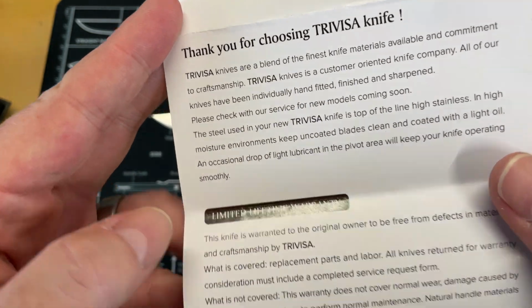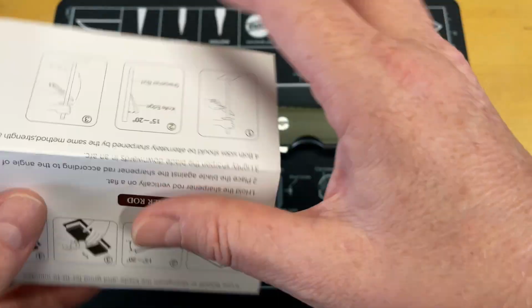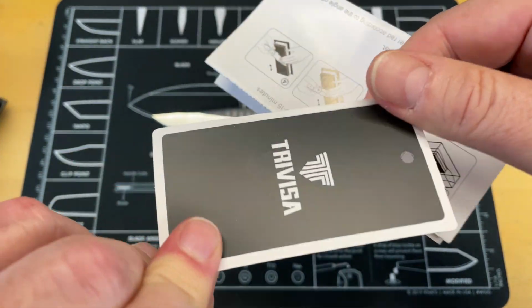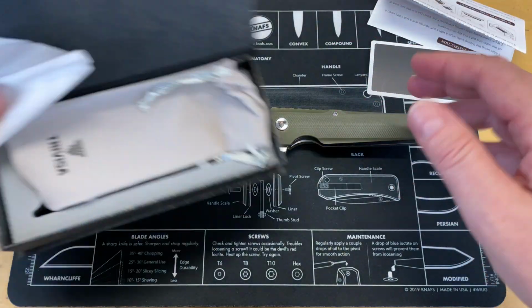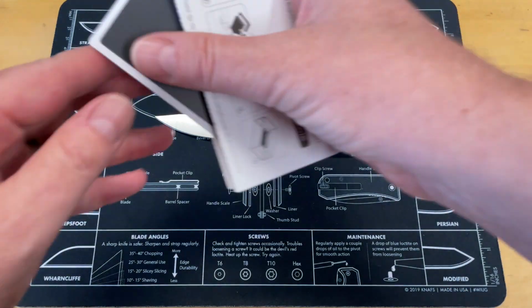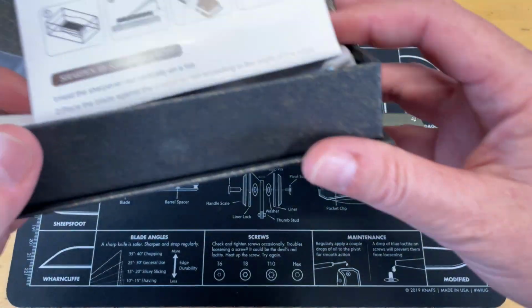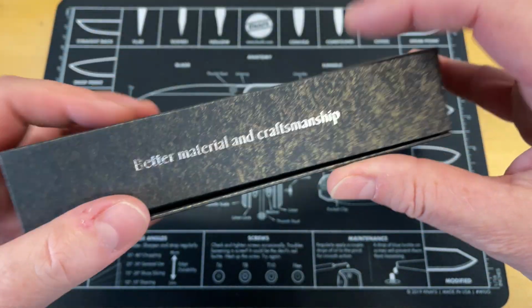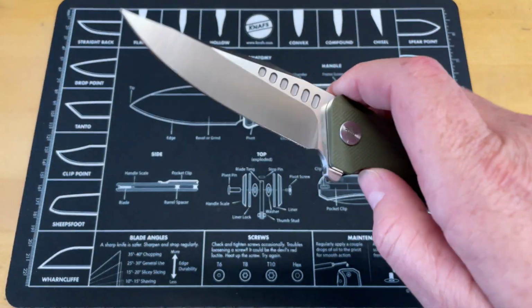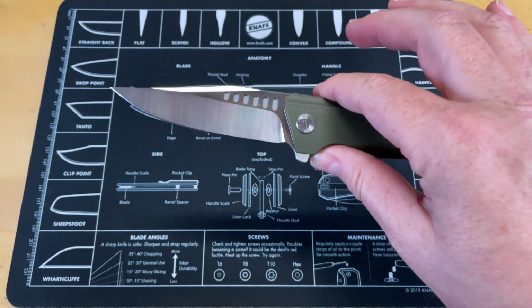Talks about their limited lifetime warranty, and a bunch of other stuff. It comes with a QC inspection certificate. And it came packaged really nice, but that's not the important stuff. I kind of geek out when I get good packaging, like this with the magnetic clasp closure. They did a good job with it. Now, I don't know price point or anything on this, but this is a really good knife overall so far.